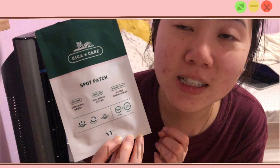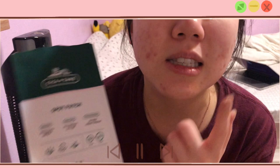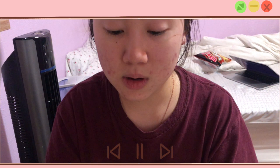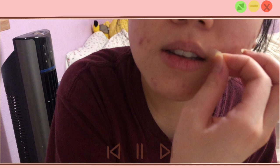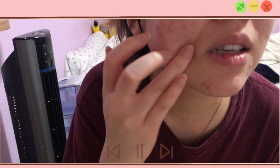I like to use the spot patches at night right before bed, after cleansing my face, before applying anything else. I dry my face, put the patches over the acne, continue with skincare, go to sleep, and the next day just peel them off — sometimes it's really satisfying to see whiteheads or impurities on the patches. For my first impression, I decided to try them now because I'm getting a little breakout — some spots have a little white pus and some are not coming out yet. I applied one on each spot to see if it can pull out the sebum and impurities. It's super super thin, you can barely see it, and it sticks on pretty well. I'll let it sit overnight.